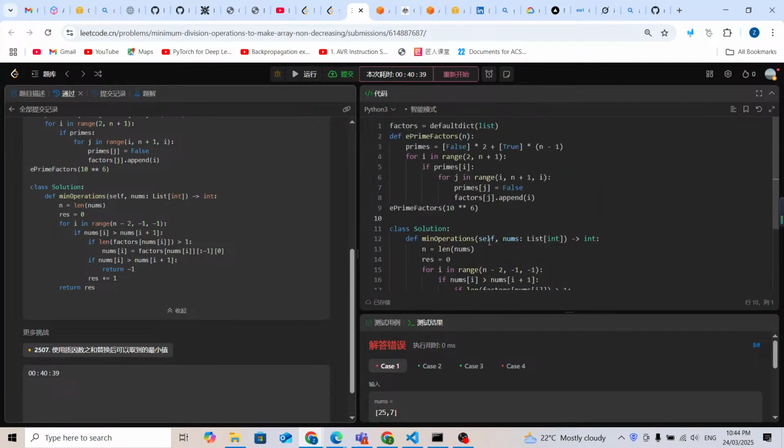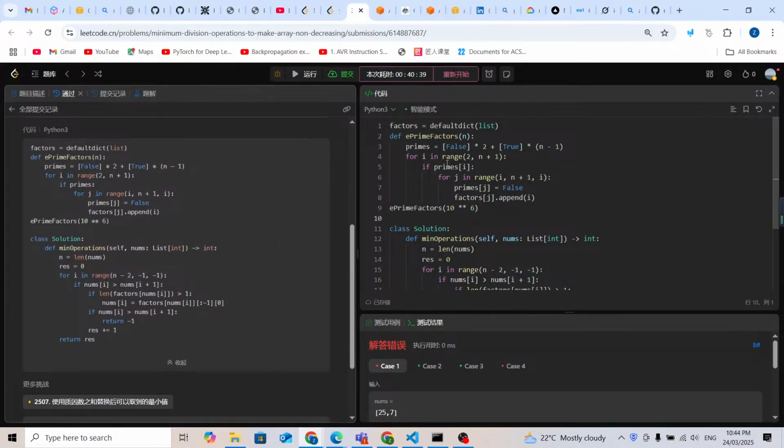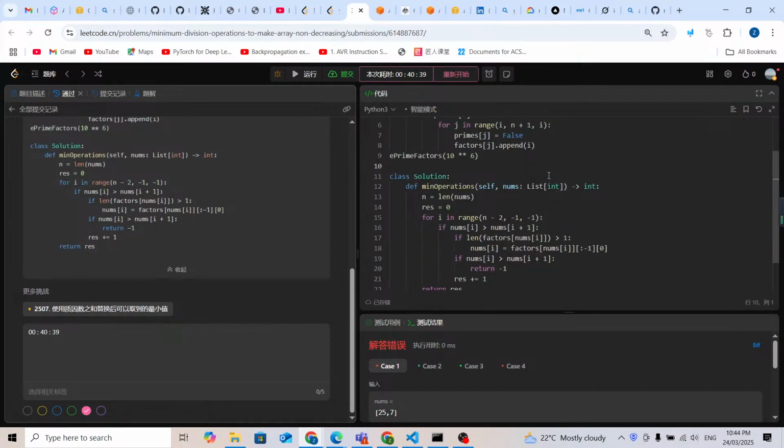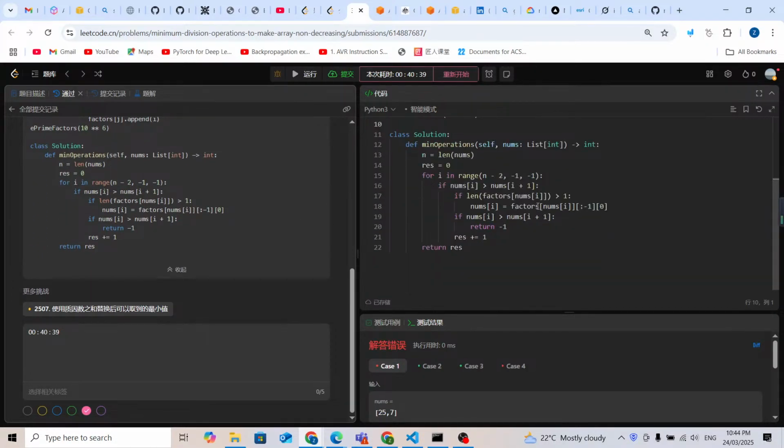I don't know. Let me check what is wrong with my coding. Let me just copy and paste. Maybe it is just these areas, but I cannot find it.